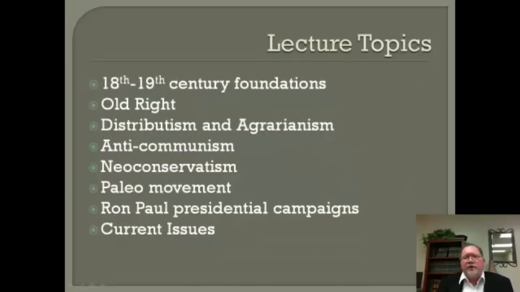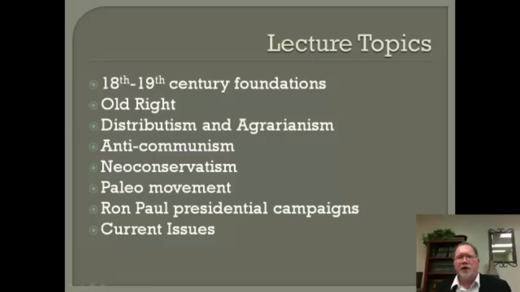Now, in this course, we're scheduled to go for 30 lectures, I believe, if I'm remembering correctly. For about the first half dozen lectures or so, we're going to be looking at the early development of conservatism and classical liberalism. Lectures 2 through 4 roughly will be looking at the 18th century and earlier, and then the next few lectures after that will be looking at the 19th century. Those first 5-6 lectures will be laying the foundation for what will be our major emphasis in the lecture series, which will be the 20th and 21st centuries.